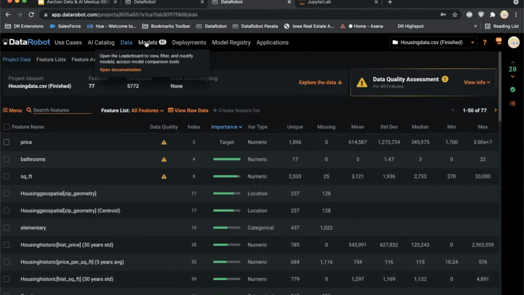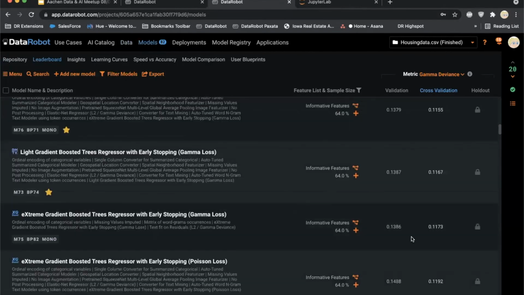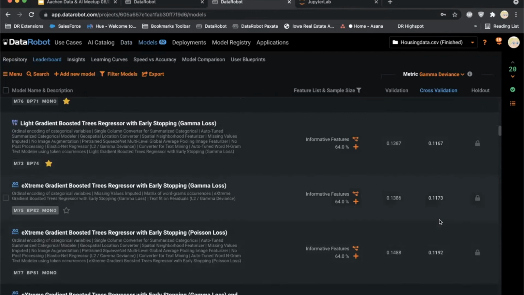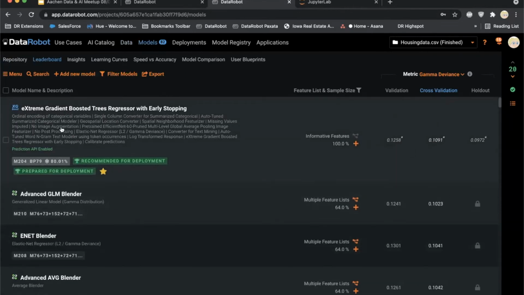And then on the machine learning side, we run not only one, but many, many models. In this case, 82 different machine learning approaches on this data set. Try them all out, validate them on unseen data to find out which worked best. And then I have a contender. This is the best model for this particular data set out of the ones that we tried. And I can now go and have a deeper look into this.